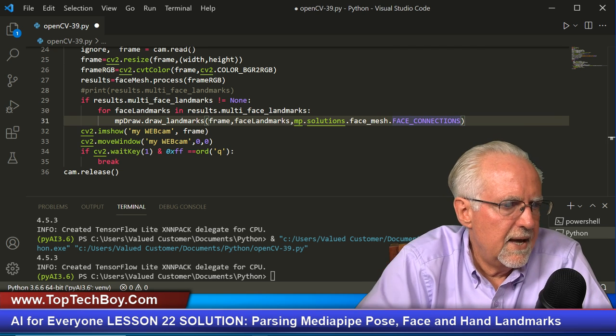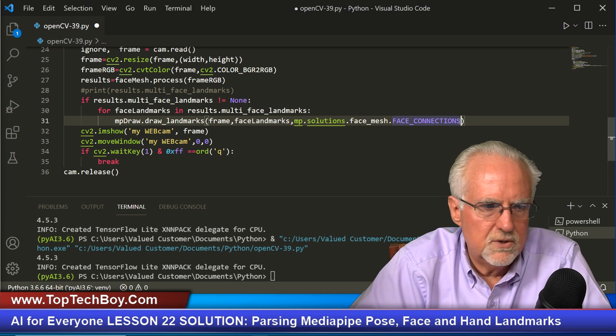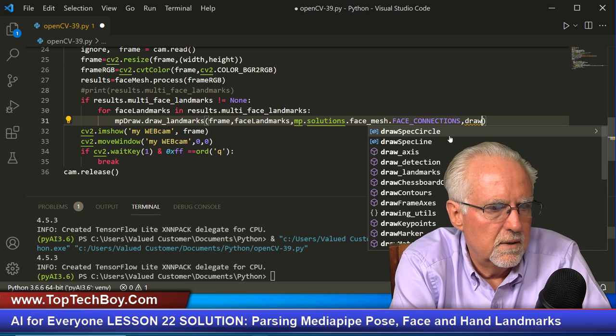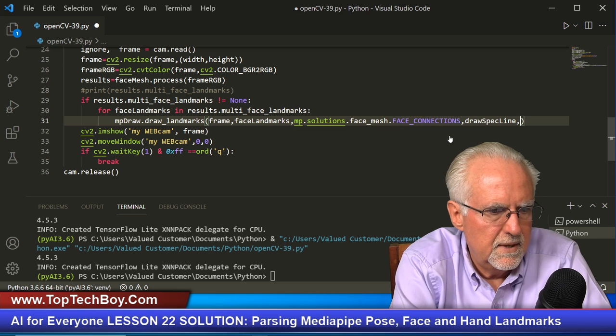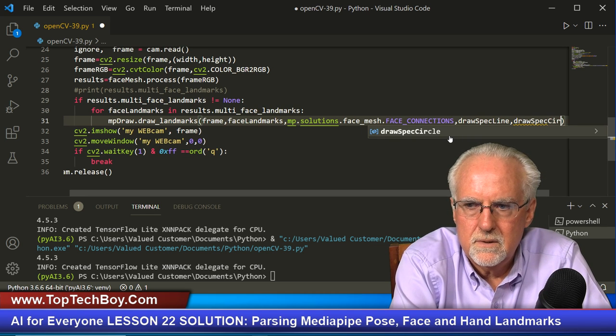So now let's see, how do I call this draw down here? What I want is after face connections, I want to use draw spec line, which I just set up, and then draw spec circle.